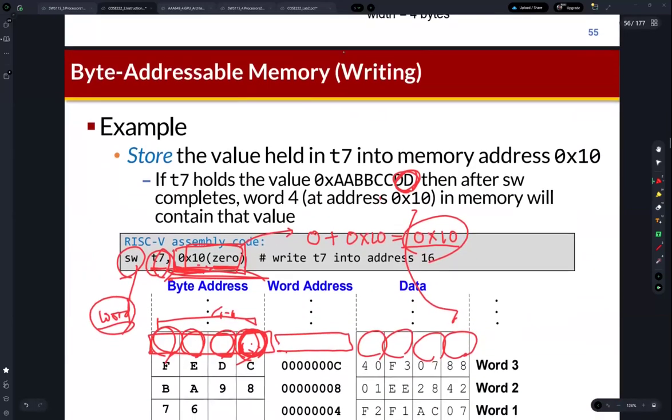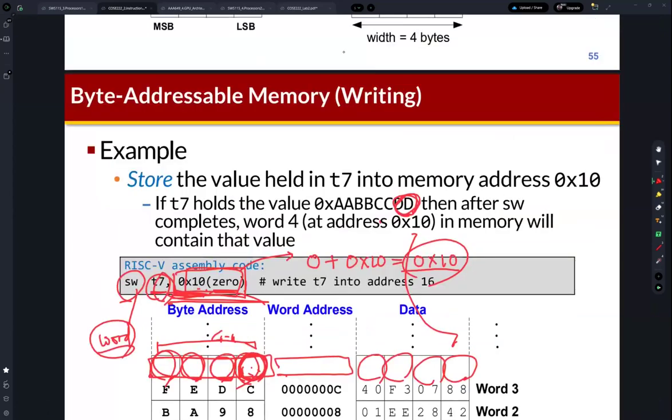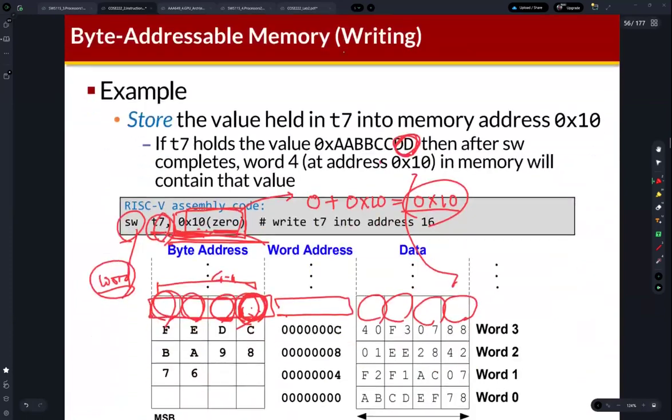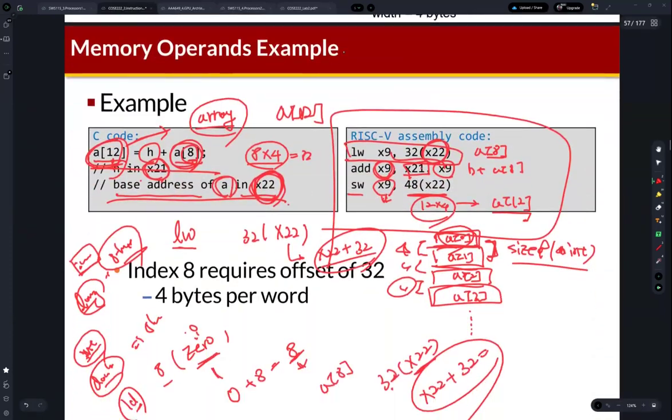So the store or load instruction includes the offset. Using the offset, we can calculate the target address in the memory, right?